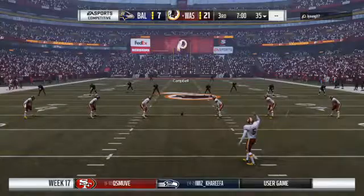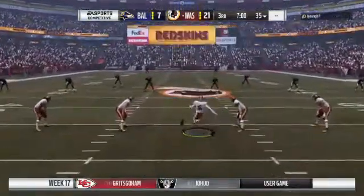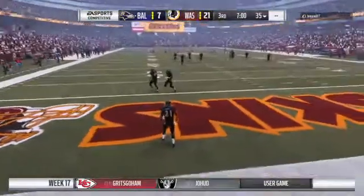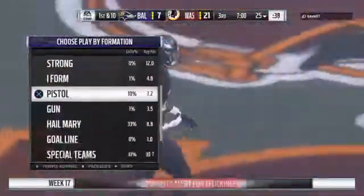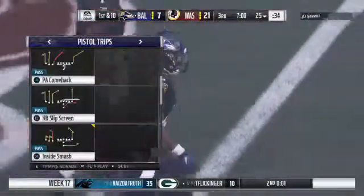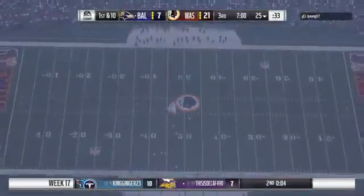Coach. All right, Coach, thank you, and we welcome everyone back for quarter number 3. The final 2 quarters of the NFL regular season are upon us as the second half of Week 17 is underway. Out come the Ravens now. They'll go on offense first here in this third quarter. They have the ball here for the inaugural drive of the second half. Pretty big deficit, though. We'll see what adjustments were made in that locker room.